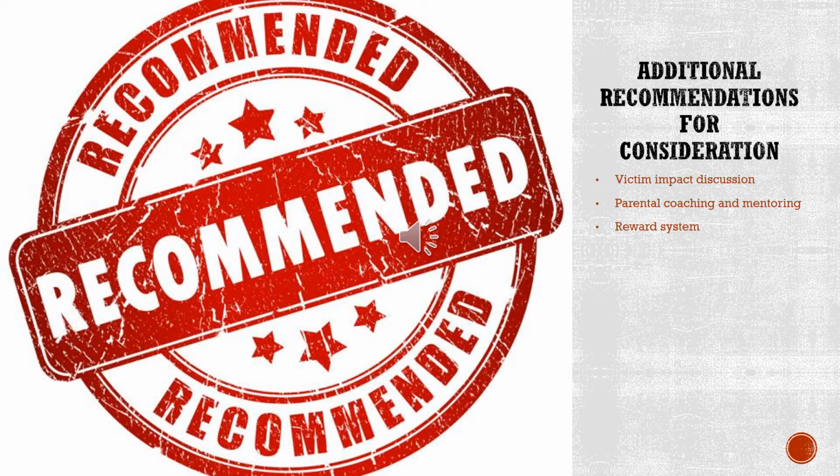Finally, I would suggest a few options as a consideration for expanding social control theories toward handling underage drinking in the United States. And some of those expanded options would include a mandated alcohol victim impact discussion as part of school curriculum. Another consideration could be parental coaching and mentoring that provides signs and options of prevention, similar to that provided to parents by insurance carriers in conjunction with the Secretary of State when children begin to drive. And finally, a system of rewards could be utilized for those who pledge to refrain from underage drinking.